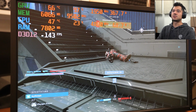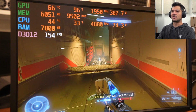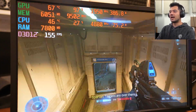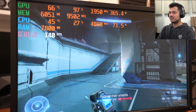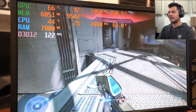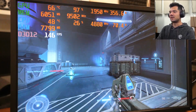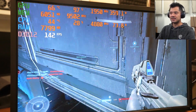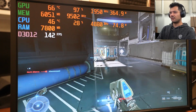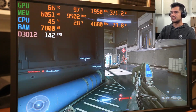Our CPU is staying nice and cool as well, although that's to be expected because this title isn't super CPU bound. You can see utilization's only around 30% on our 12900K. I haven't overclocked it at all yet. I know there's a few different schools of thought with overclocking on Alder Lake. People haven't been seeing great results, and those that do get decent results are having a hard time keeping the chip cool, stability issues and all that. So we're just running stock right now. You can see that we're hovering around 4880 megahertz and getting around 45 degrees Celsius on average.